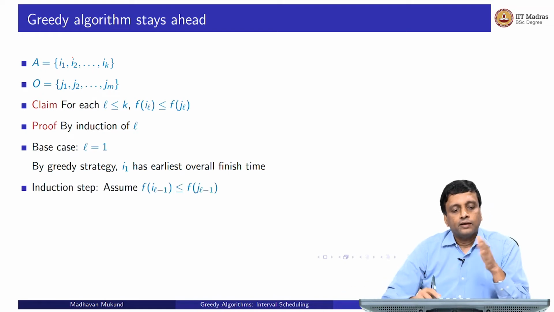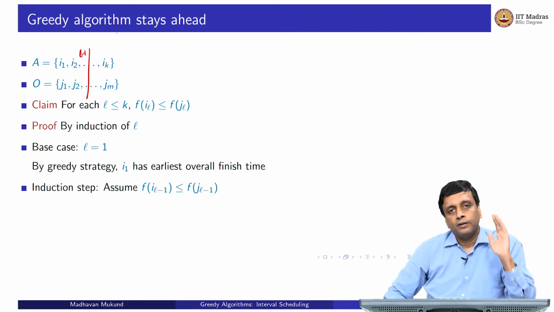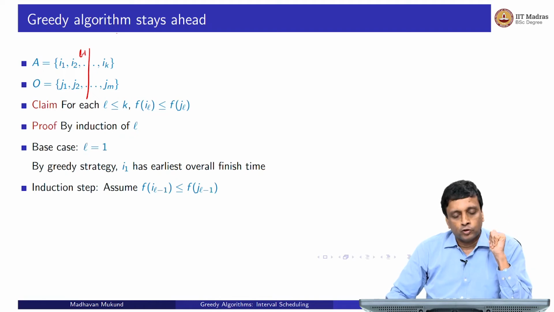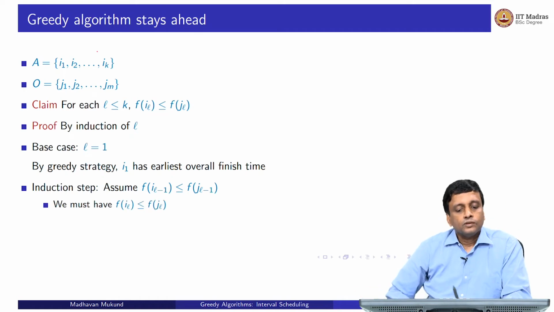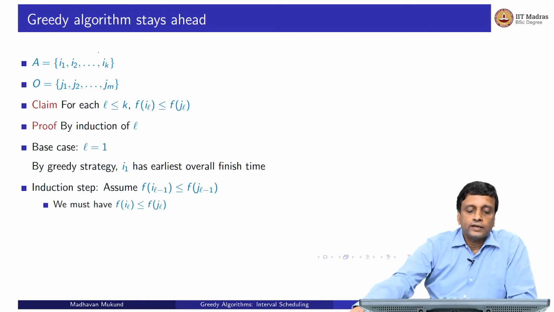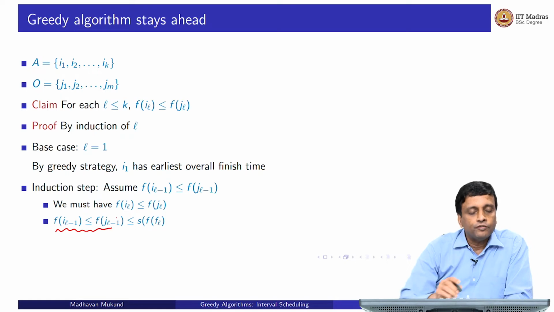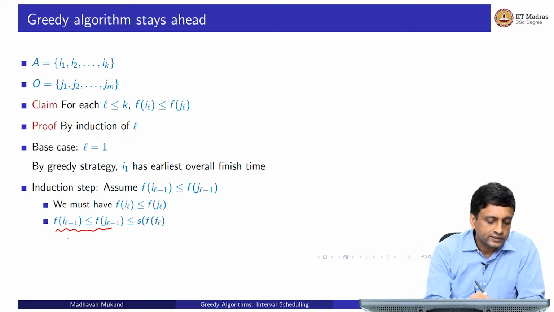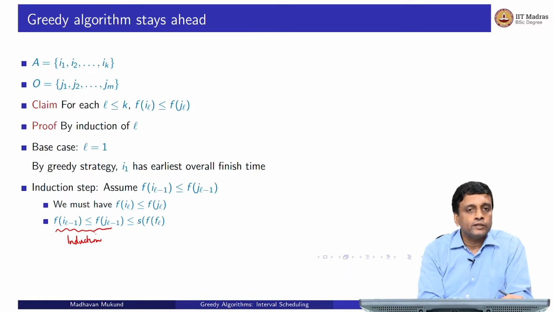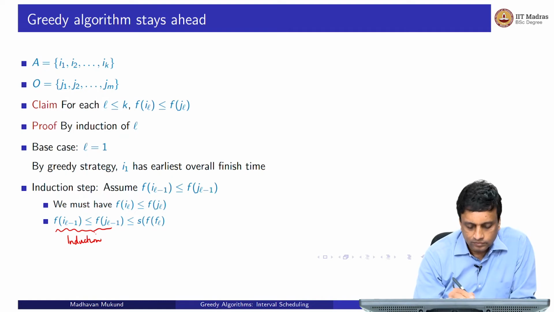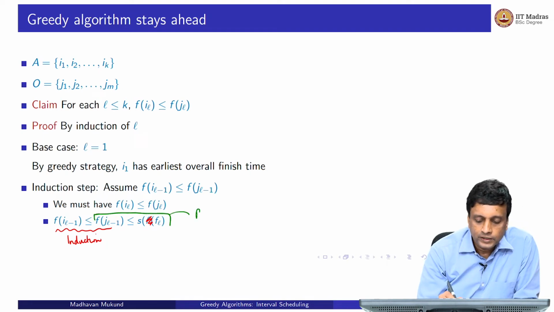Now, let us see what happens inductively. So we are doing it inductively. We are assuming that we have come up to some point, up to some L minus 1, and so far we have proved it. Every step the job on top finishes before the job at the bottom. And now we have to argue that it also holds for the current job number L, right. So why is this? We want to show that f of IL is less than or equal to f of JL. Remember that at the previous step we already knew this, right. f of I of L minus 1, by induction. So this is induction. f of I of L minus 1 was already smaller than f of J of L minus 1, and this is because B is sorted.